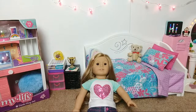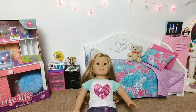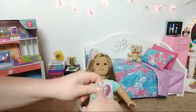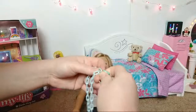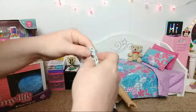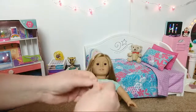I'm going to put on... I love that dragon cat. I know, the dragon is cute, isn't it? I love the little charms, too. I'd call the alligator Gabby. That's a cute name. We're going to put Gabby on a necklace because she's so cute, and she matches her shirt a little bit. I'm definitely going to have to make this necklace smaller by cutting some of the pieces off. But I have my charm on. Now I'm going to tighten it a little bit more. Come on. These things are finicky.